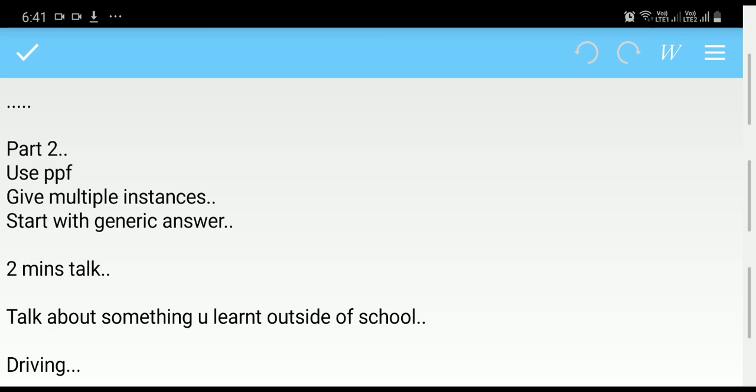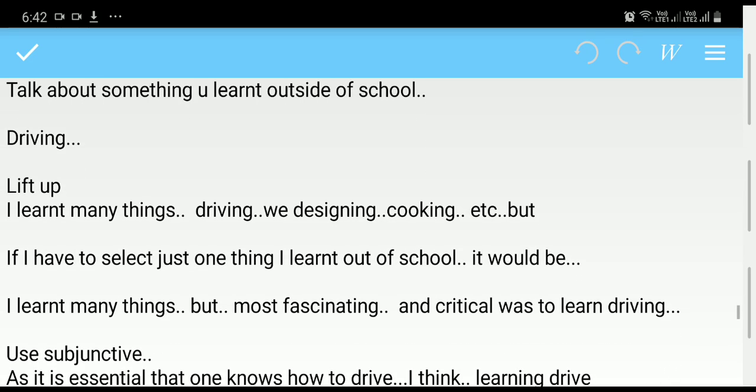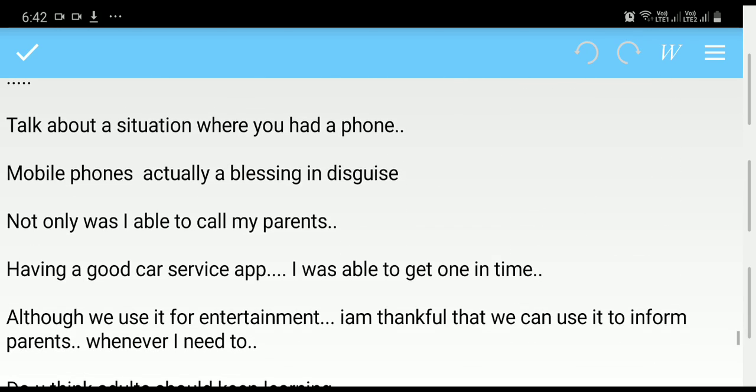Now, see, instead of speaking on one thing which I had learnt out of school, I am speaking about three different instances. One which I learned immediately after schooling, another which I have recently learned, or maybe learned in my professional journey, and third thing which I would like to learn in future. So this gives you a chance to speak about multiple things and showcase your ability to speak about in different contexts. So instead of repeating something, you end up speaking in three different contexts, which make the whole thing look more interesting and engaging. So yeah, this is what it was about section 2.